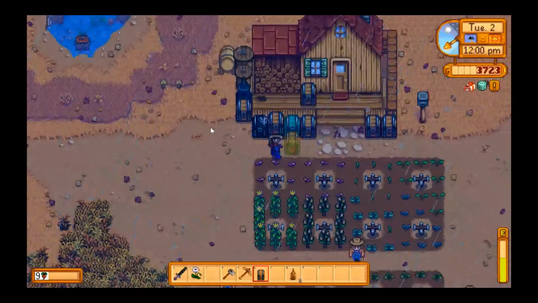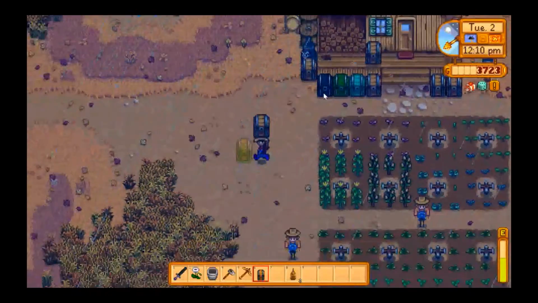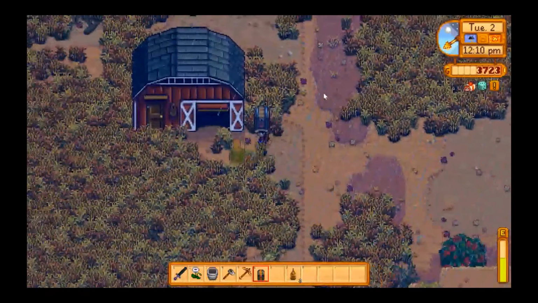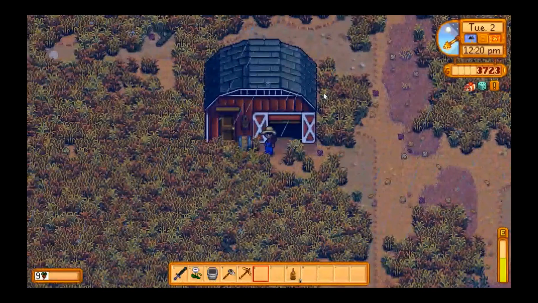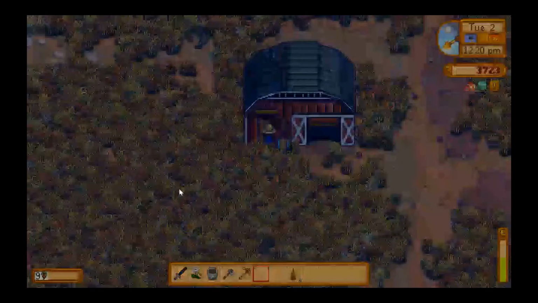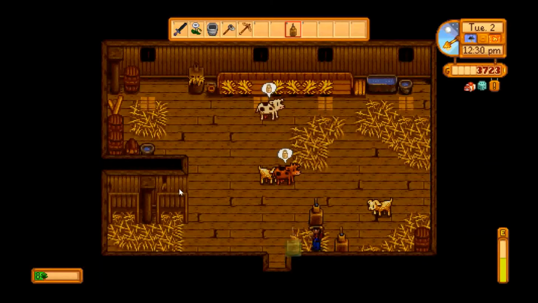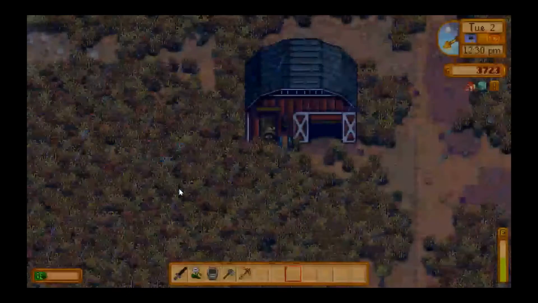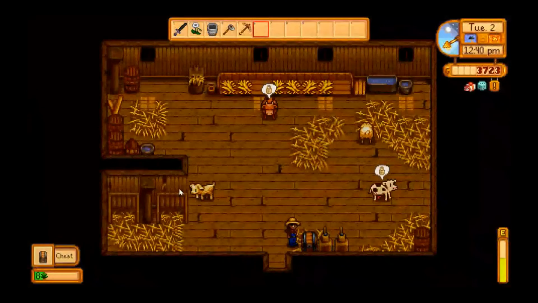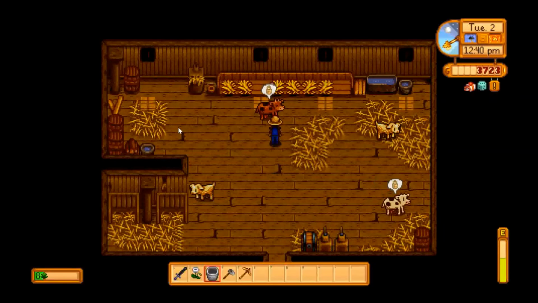Okay, let's put the wood away and let's get the milker. And we'll just actually set this just outside the barn for now. We'll set it right there so I can always be sure that I have it. Actually, I'm gonna put it in here right next to these so it can automate instead. Yeah, let's do that instead. So let's grab the milker and get some milk from these guys.